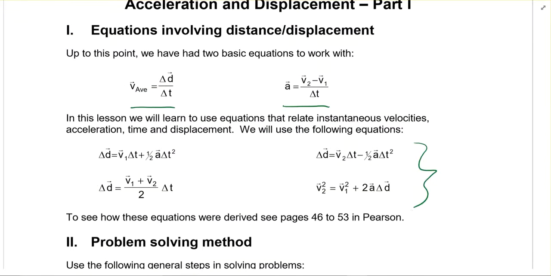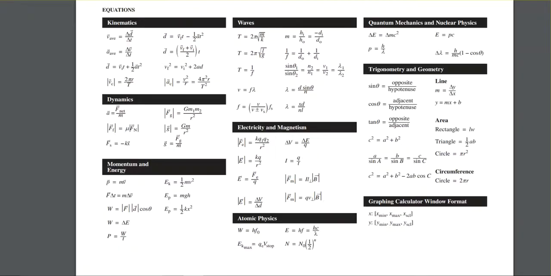So first off, I want to show you on your formula sheet. Okay, on your formula sheet, you can see that we're in the kinematics unit up at the top, right? You had the first one, the second one, that's what we've been using, but we've been putting in VF minus VI at the top. You have to remember that. And now what we're doing is this one, this one, this one, and this one. So we're doing everything except for these bottom two so far. All right, so there's those six in our repertoire of equations as of this moment.